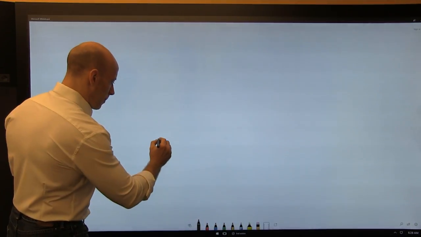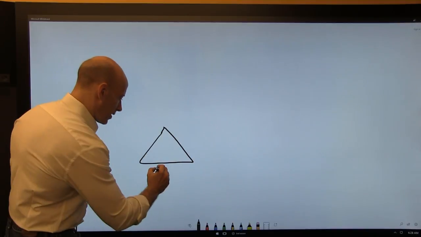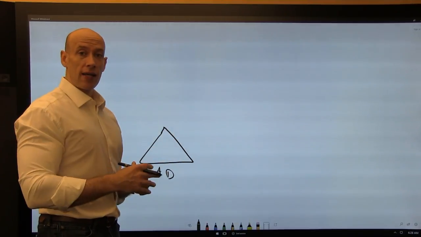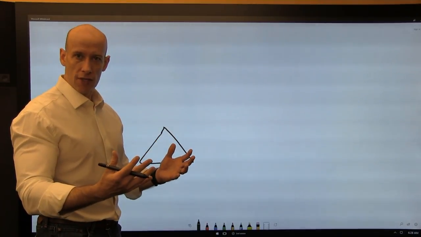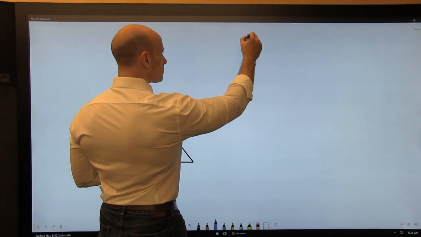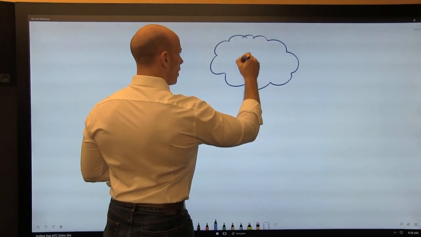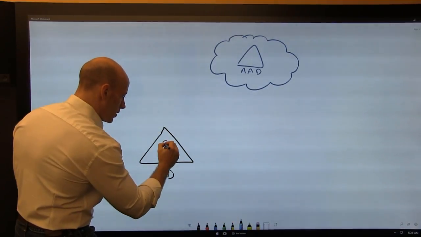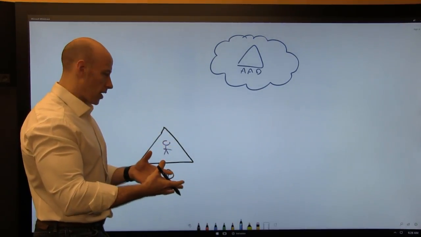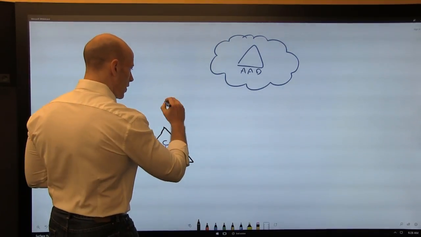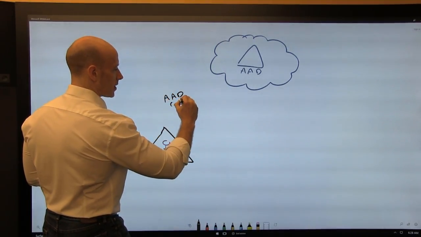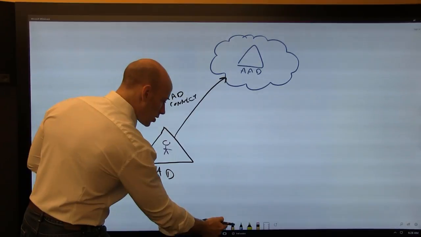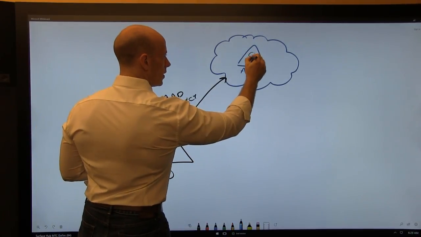If I take a step back, ordinarily I have my on-premises Active Directory, and I say on-premises, I just mean it's not Azure AD. These domain controllers could be running in Azure as Infrastructure as a Service. And then in the cloud, I have Azure AD. I have users in my on-premises Active Directory and the way we get them into Azure AD is this thing called Azure AD Connect. This is going to replicate those objects in, and so now that user also has an account in Azure AD.